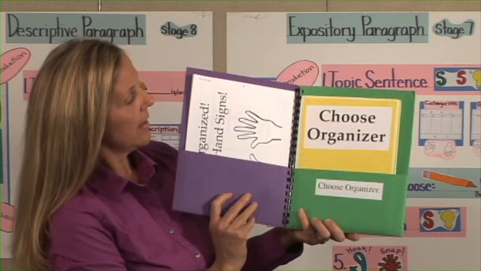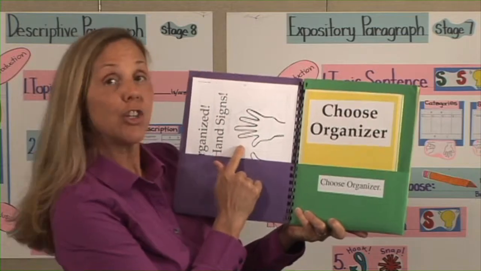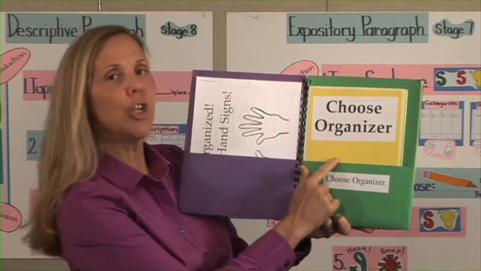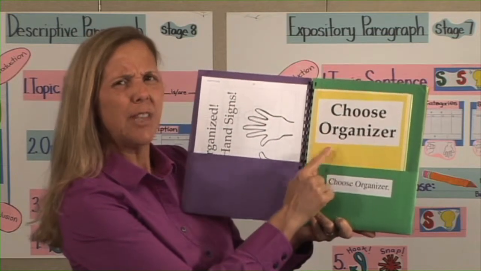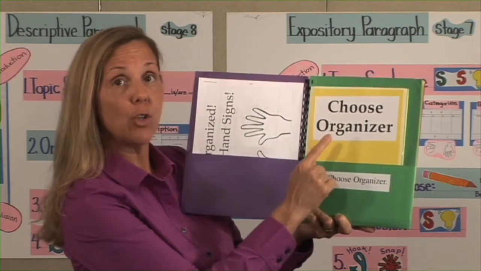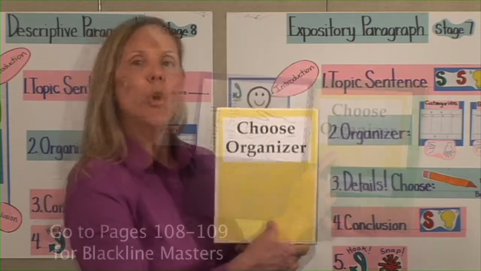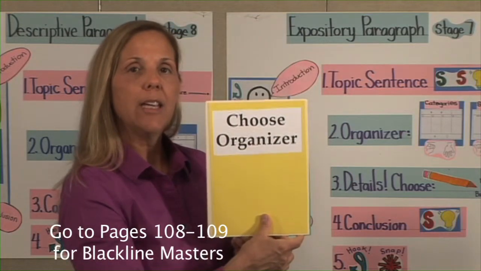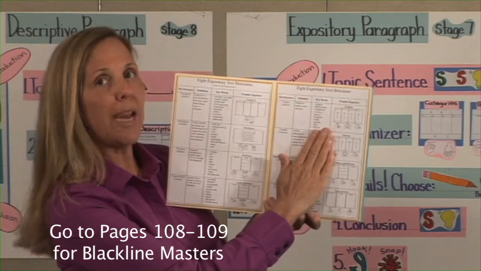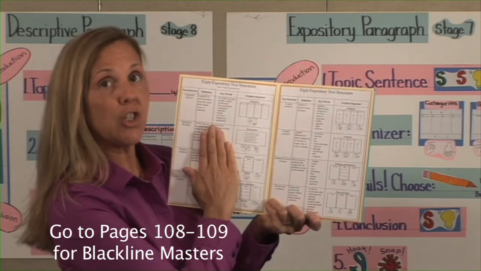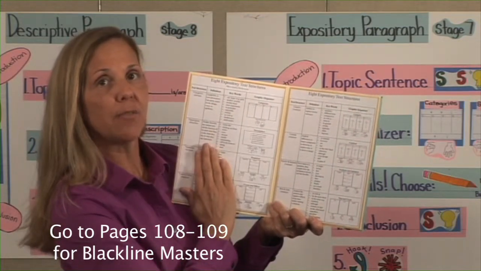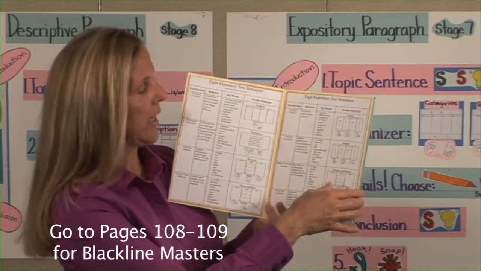In our section of Choose an Organizer, I just showed you the flip booklet that you could make easily. I'm going to show you another booklet that I created. This takes a little bit more work, but I want to show you all the pages that are in your manual and how you could put this together as well. This organizational tool is going to show all 6 organizers on 2 pages with the transitions, with the hand signs, keywords, and explain what the different text structures are for these organizers.